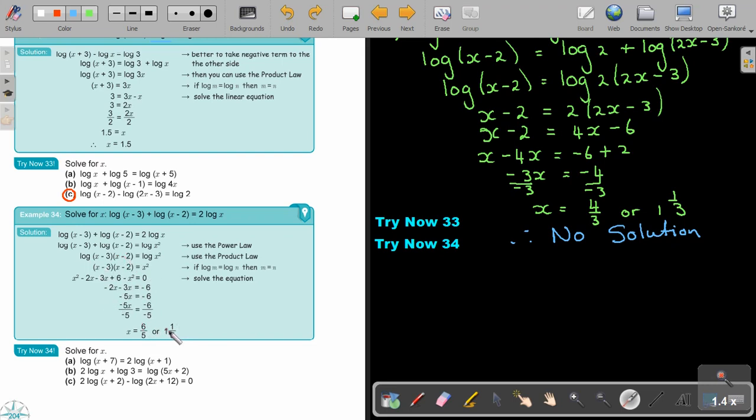But look here. If you say 1 and a fifth minus 3, you will get a negative solution there. So this is very important that I add that. I left it out there. This equation has no solution. In the reprint of the book, I will put this. It's having no solution because it's giving you a negative.